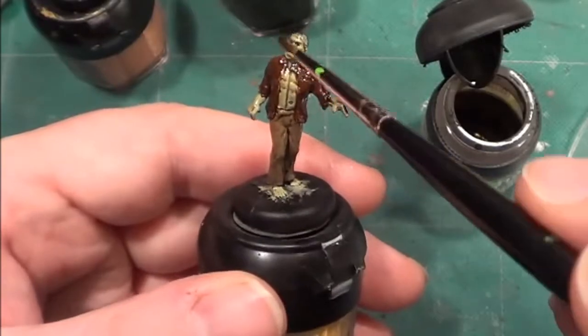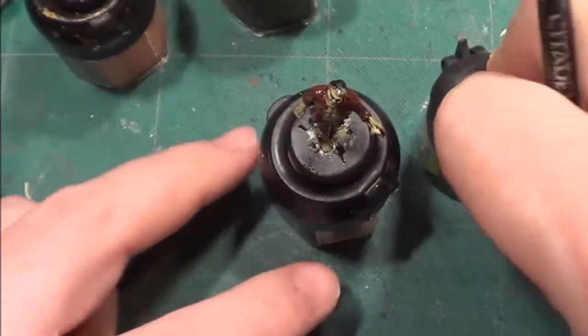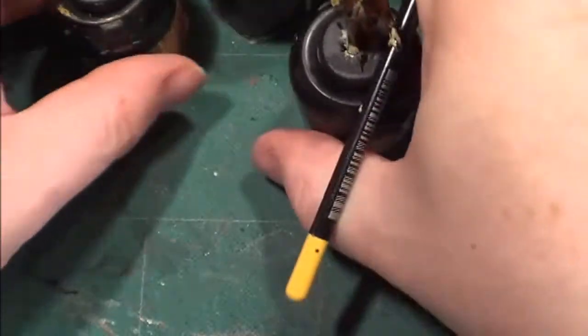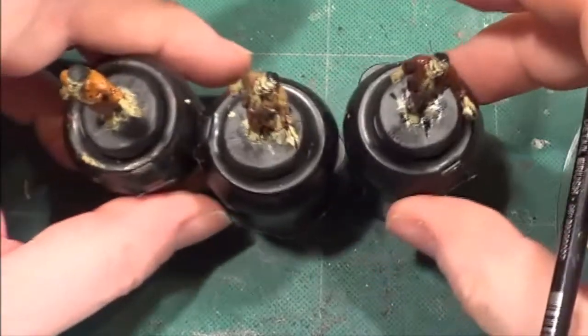Right, so that's these ones done. Base coated and washed. Now it's just allowed to dry, and then we can go over and highlight.